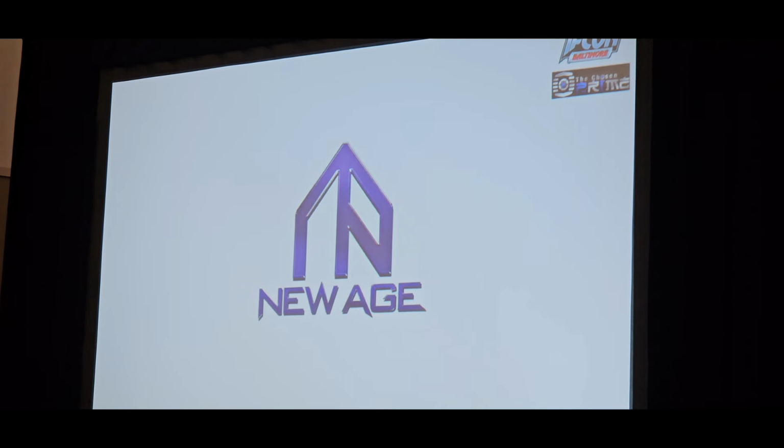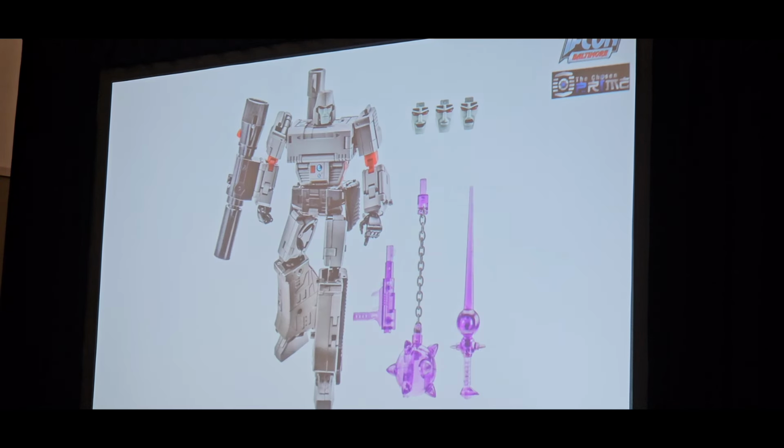They actually had a good first for us this time. I love the New Age. The Romulus testing, thanks to a friend. That was really nice. So you see here, this Romulus is kind of an Earthrise scale.